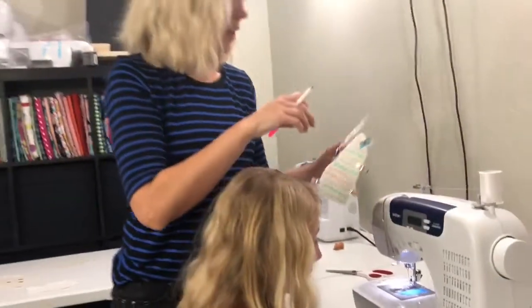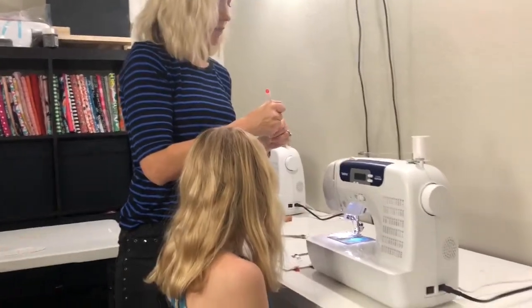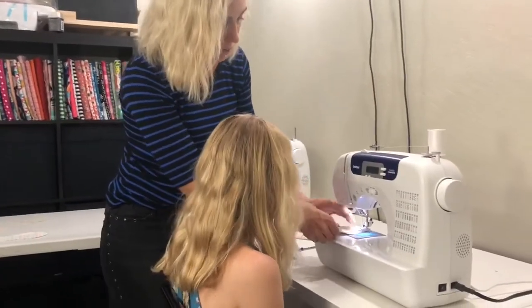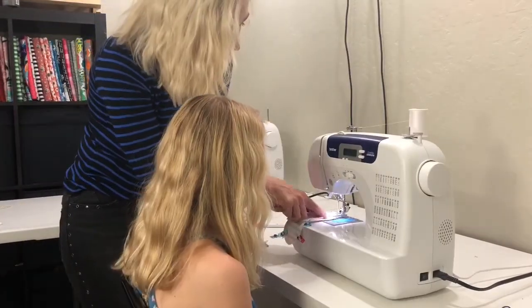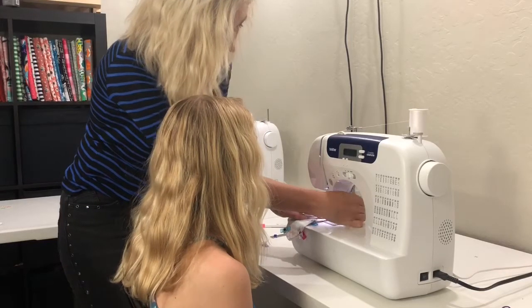So that's just a little trick, if you have those tools at home, but you can also just kind of eyeball it. And remember, it doesn't have to be perfect because it's going to be awesome no matter what. So go ahead and mark that up. You want to start and backstitch and sew around that. Okay, so we are going to line this up at 3/8 of an inch. Line it up so you can catch the beginning.